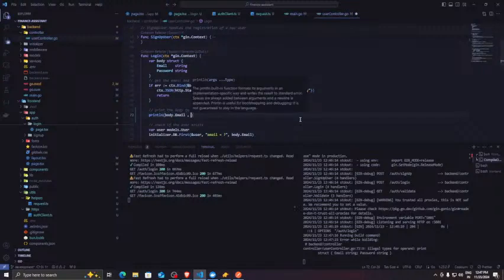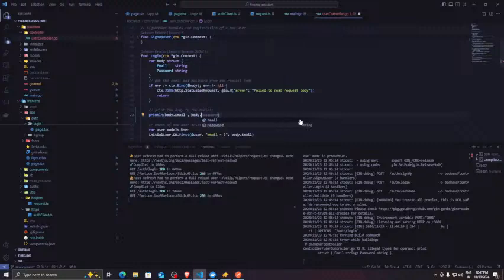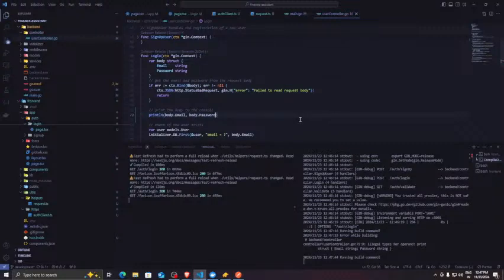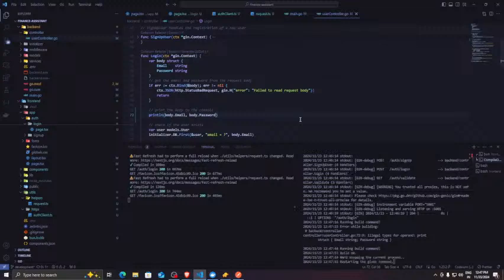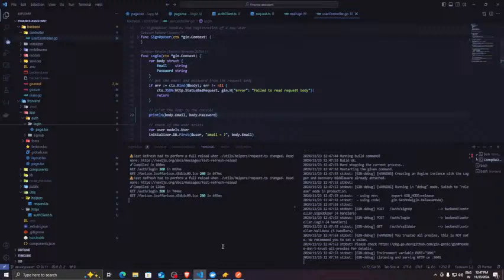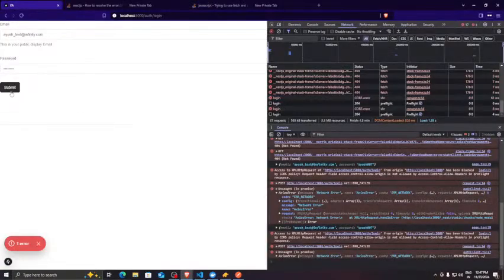Email and also body dot password. I'm thinking this is the issue. Let's see. Because there is no email and there is no password, because I'm searching through the body, not the form type data. Okay, see what happens. Yeah, this has started. Let's send again.